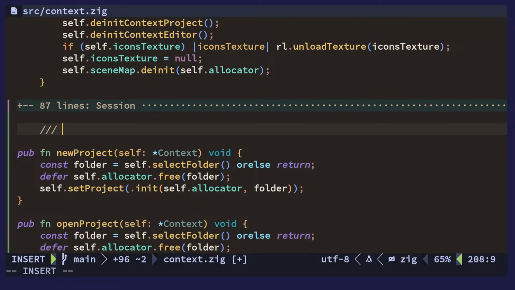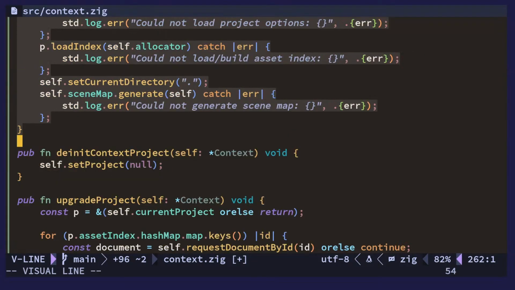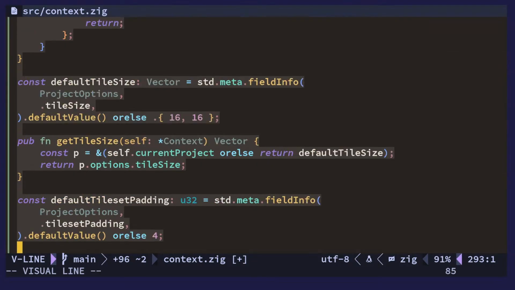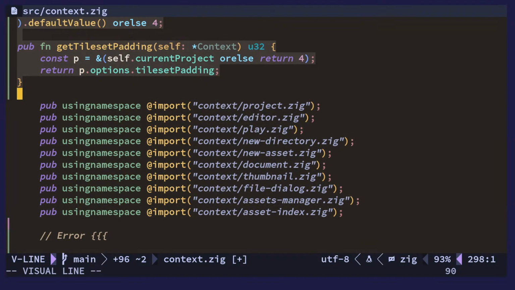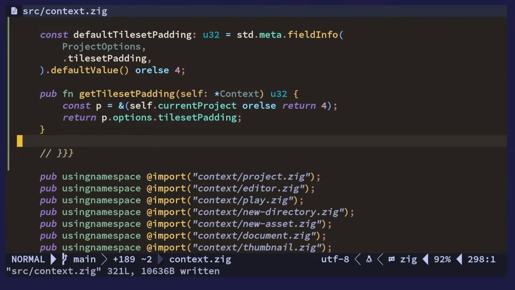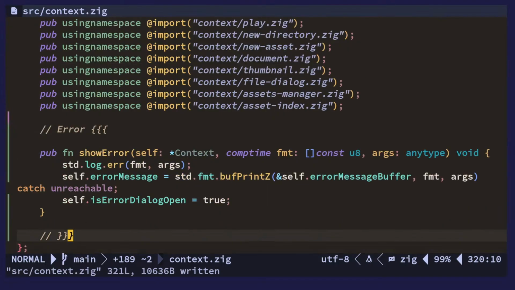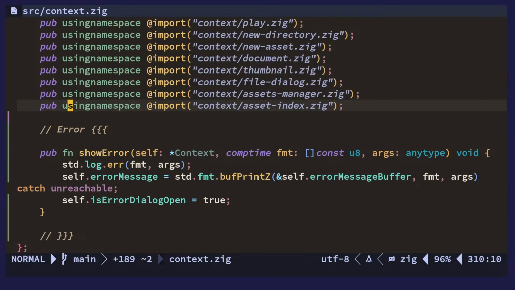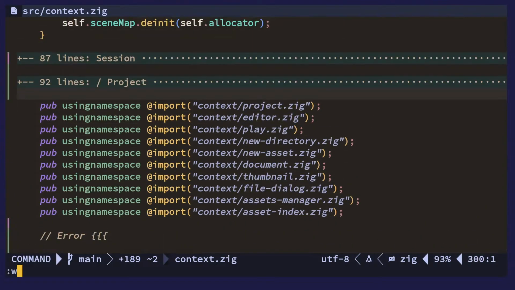But okay, I never tried doing it raw in Zig, so I don't know how hard that is. I mean, yeah, sure.